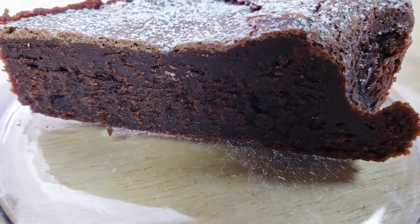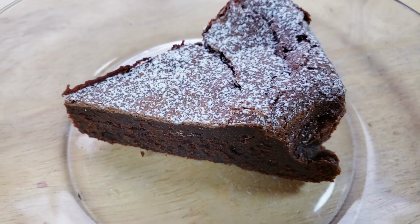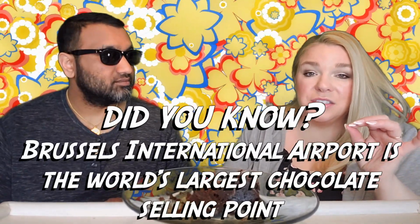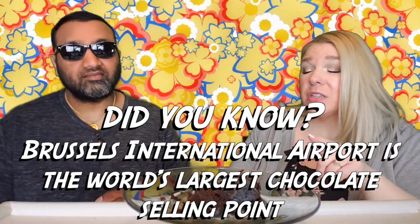But also, I want to say, if you buy this and you're planning on serving it, don't cut it into 6 pieces. For the love of God, do 12 or 18, because that is a humongous piece of just all chocolate. Yeah. A way smaller piece would be more than enough. What I was also thinking is don't cut it into slices, cubes. Cubes, yeah. A cube would be fine too. Because this is, listen, this is decadent. It is decadent to the extreme. And while the sugar level is okay, it's that intenseness of the chocolate. You have to be a full-on chocolate lover.